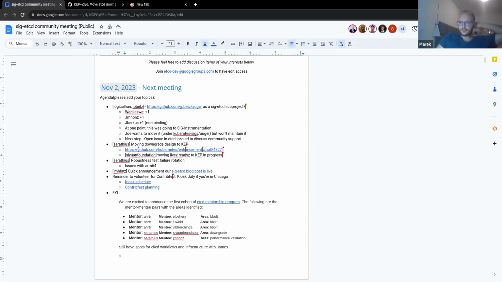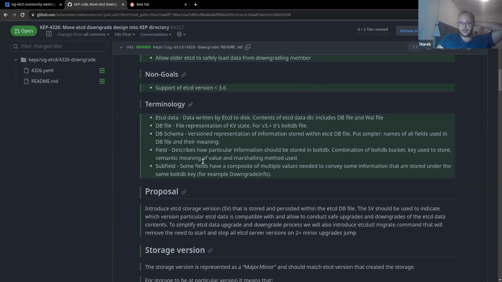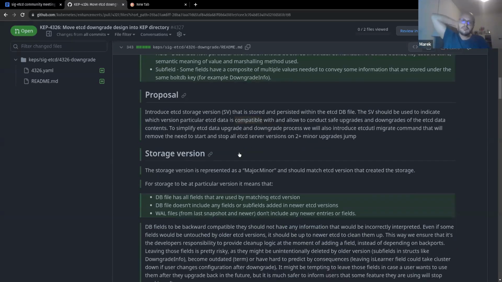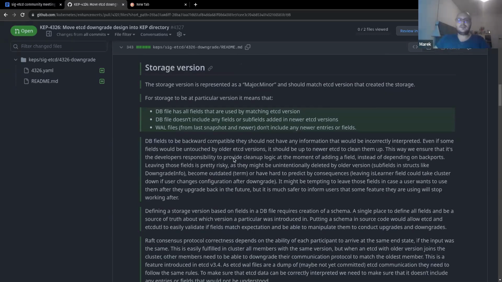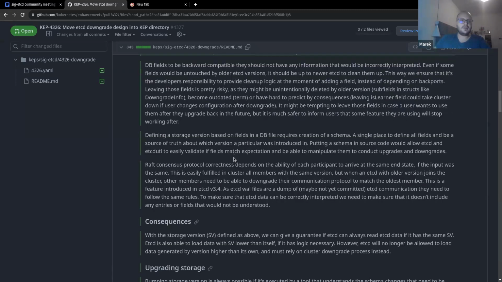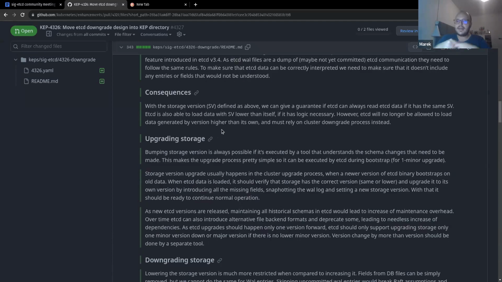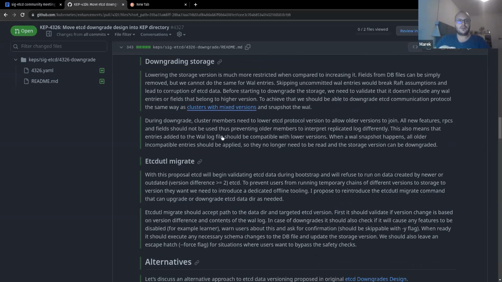So I'm planning to iterate on it, maybe split it into multiple designs, because the original design was a little bit dense and the scope was pretty big. But yeah, this is the call to review and read it. Maybe we can start discussing it, and take it as an example for bringing other designs and moving into more KEP process.